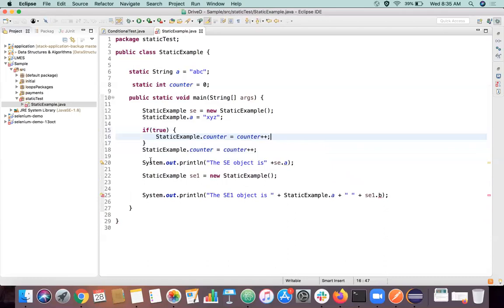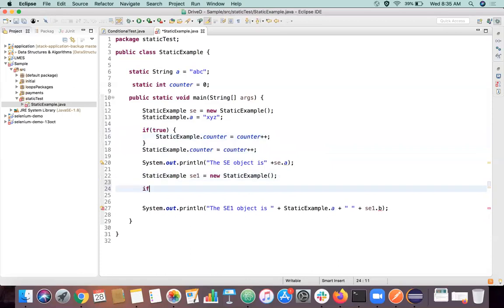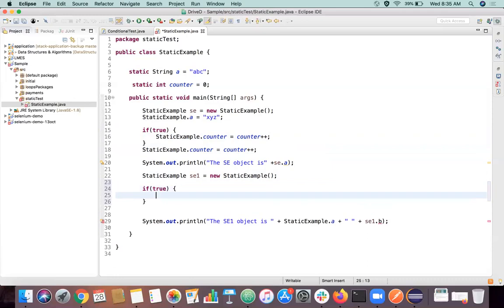And in some other line of programming, in some other class, some other condition might become true. Then if that condition is true, I have to increase this counter value again. So the output I'll be getting is whatever the final value is.